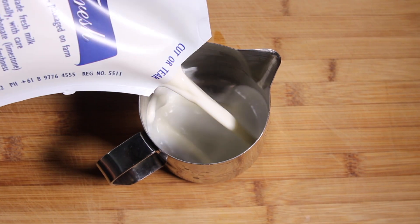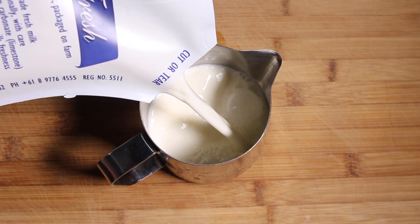The first thing you need is to start off with cold milk. Full cream is going to be easiest to use but you can use any milk you like, and when you're pouring that milk in just pour it to the bottom of the base of that spout on your jug. Now you need to use the right jug for the coffees you're going to make. For example, this is just a 400ml jug — it's good for one regular sized coffee cup. If you need to make two coffees then you need to use a bigger jug; don't try and overfill or underfill the jug you're using.